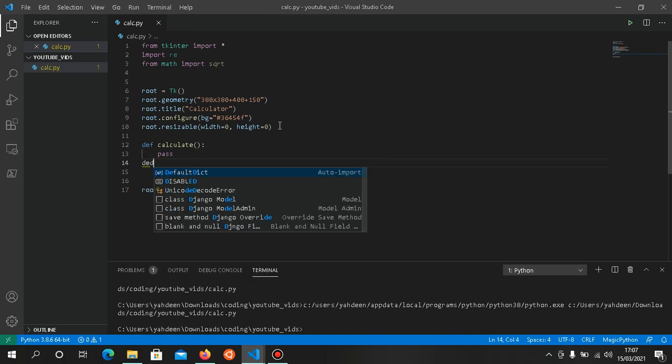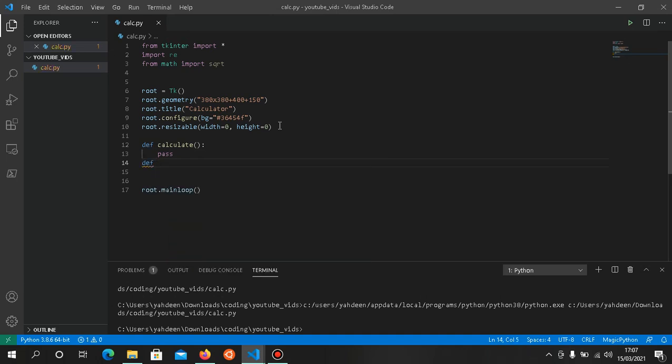Let's do the square root. And guys, I don't have the best keyboard in the world, so sorry for the typos, but as long as you get the concept of what's going on, that's all that matters.